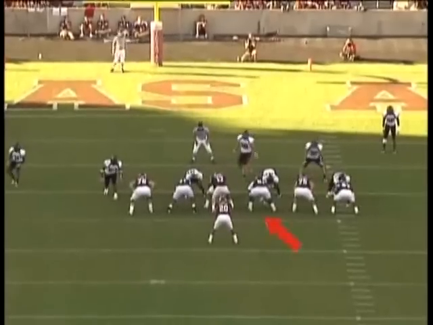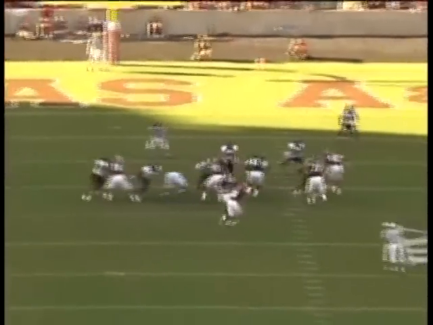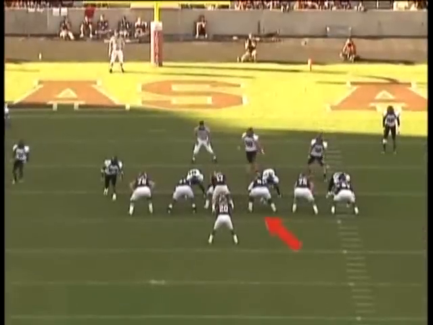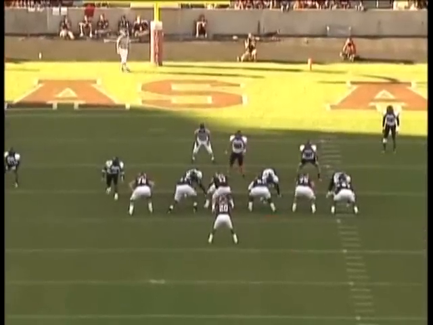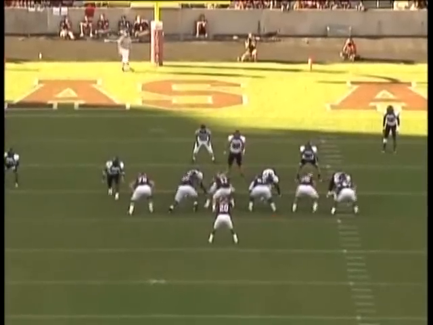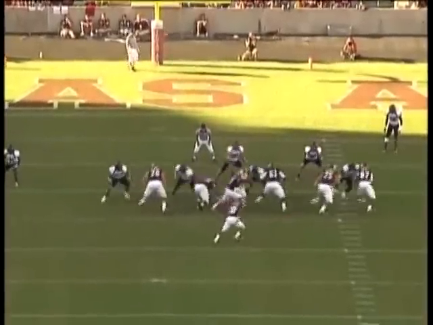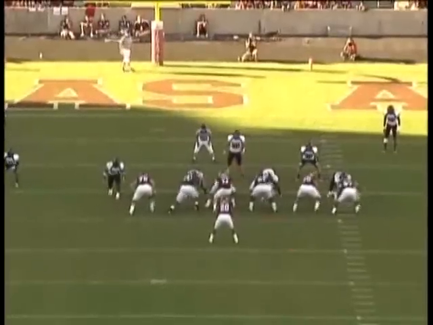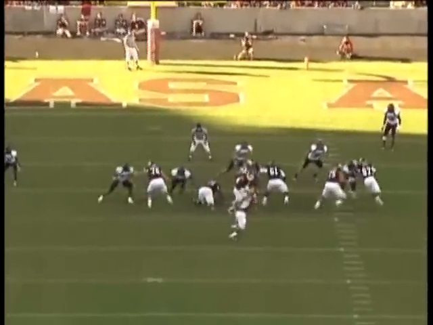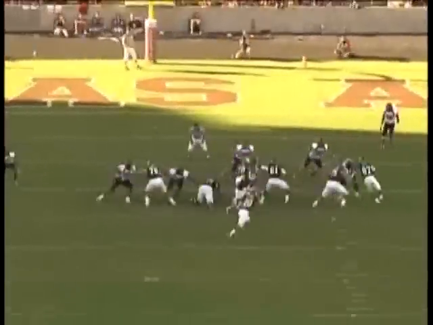Okay, here we are running the ball to the right. So our center now is the uncovered man. Our right guard is the covered man. But now watch. This is the scenario for the uncovered man, or the center in this case, is color at me. Which means if I'm the right guard, I'm reaching that 3 technique. Once that color goes inside, that linebacker's stacked inside of me, which means I can lift that defensive lineman.